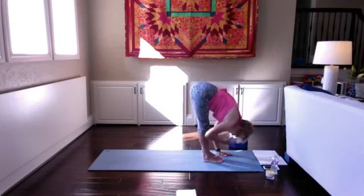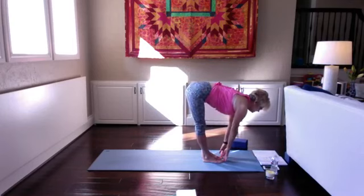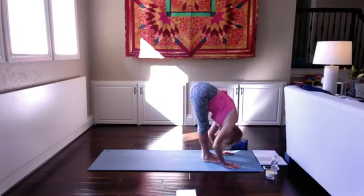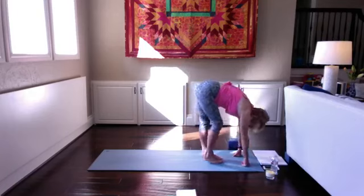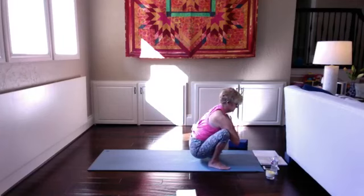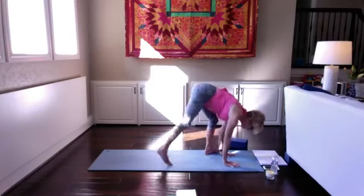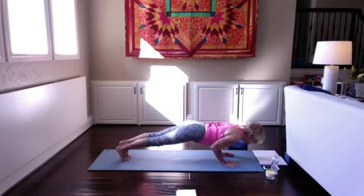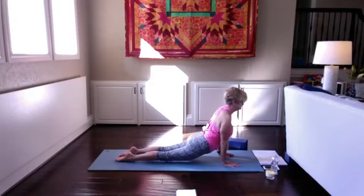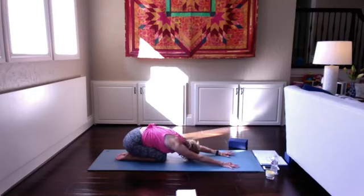Uttanasana, fold. Inhale, lift the heart. Ardha Uttanasana. Fold again. Step the feet apart. Malasana, yoga squat. Palms down, step back. Plank, chaturanga. Up dog. Child's pose. Balasana. And we're going to repeat that.